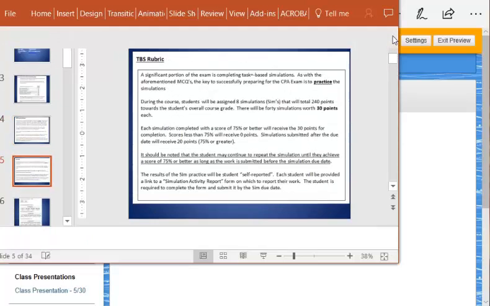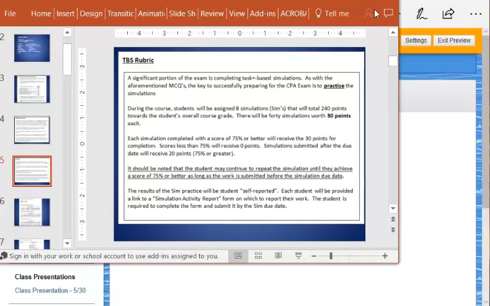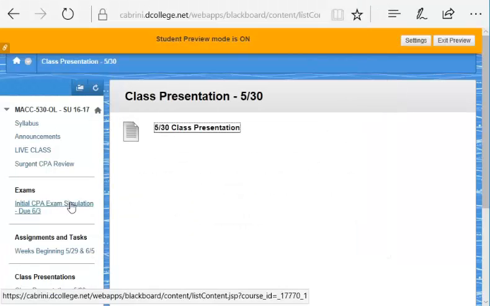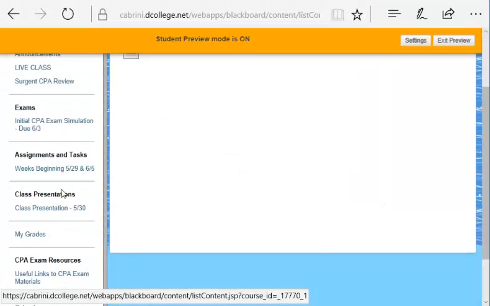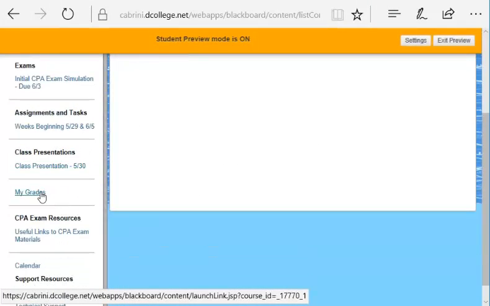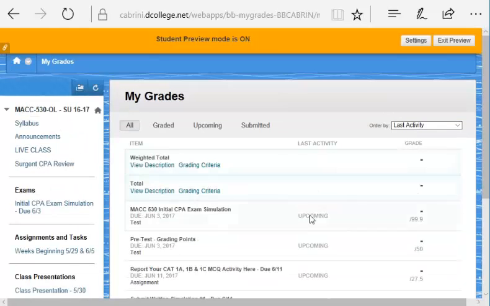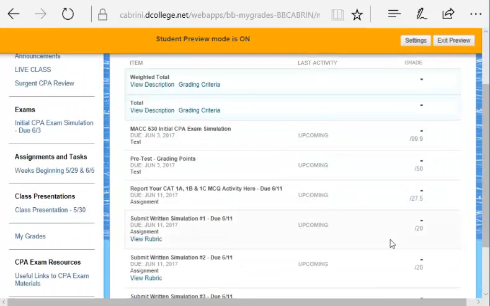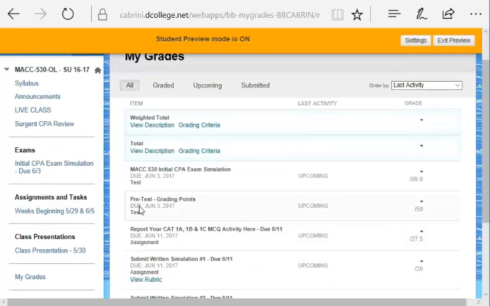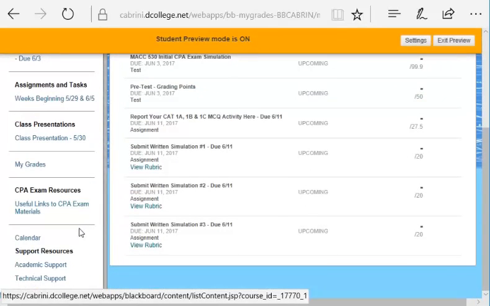Okay, let's leave the PowerPoint slides and go on a little bit further. Down here in this section, you can look up your grades as they're reported. It talks about your different grades, all the different items that I've already set up. Right now, we probably don't need to worry about them because these are activities that haven't been completed yet.